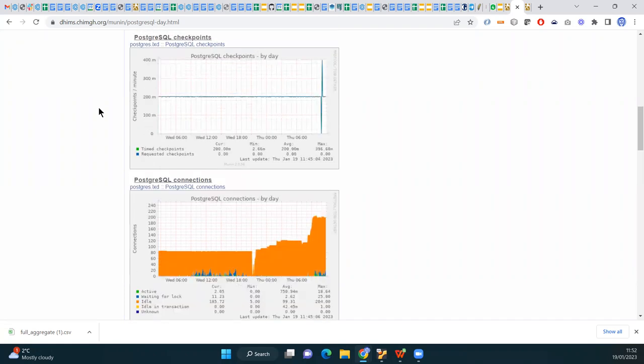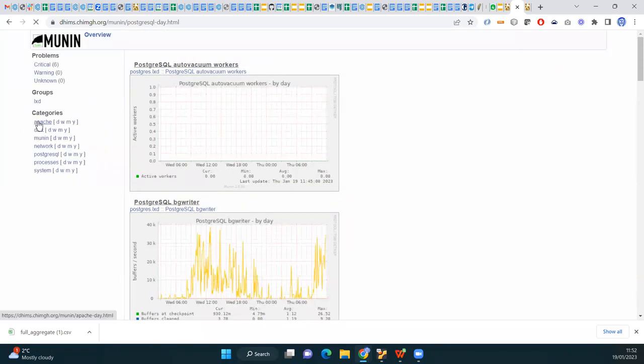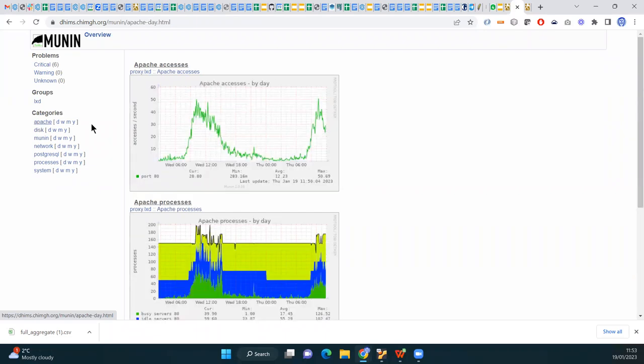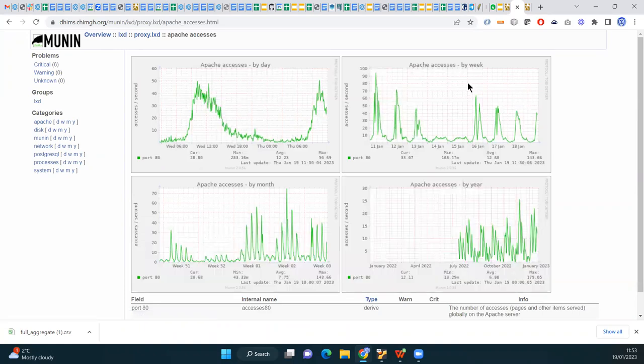The other plugins on here, okay, the Apache plugin, the Nginx plugin is kind of similar. They just give you a good idea of what your daily load is like. You know, accesses per second, typically peaking at around 50. I find these kind of long-term graphs quite useful. I understand, you know, how has the system been changing over time? Not hugely. It's been a little bit busier in 2023 than it was in 2022. And the load is getting up to, this was about 70 per second earlier this month.